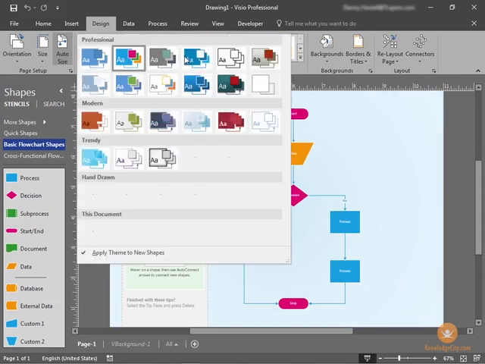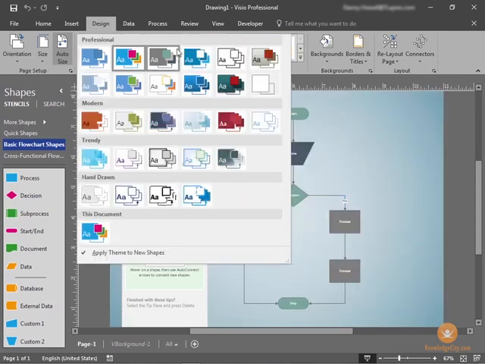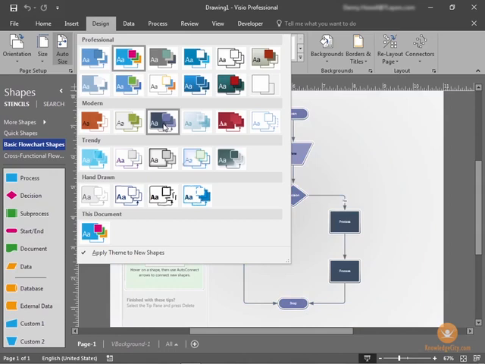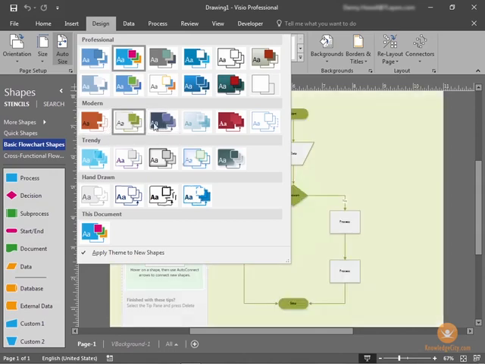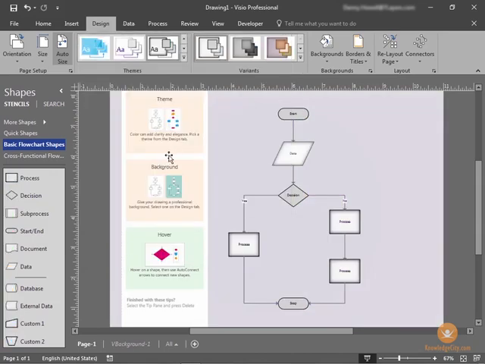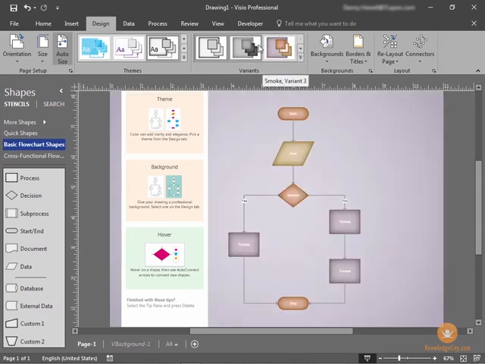There are many more options if you select this down option here, and you can see that your drawing is changing in the background. For now, I'm going to change it up just a bit, go with something like this here, and if you want to mess with a variant, we'll talk about variants later, but you can change the variation on that first theme, and we'll go with this variant here. And that's the theme. You select your theme from the design tab in order to customize your drawing to work for you. Let's look next at background.